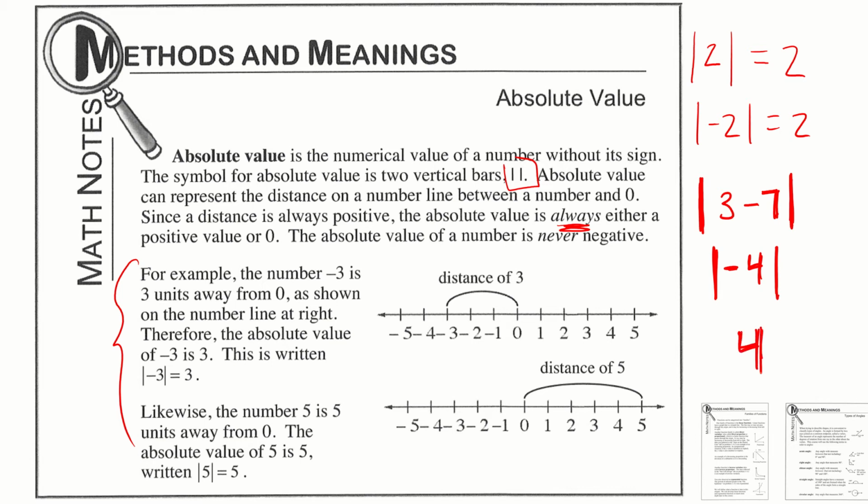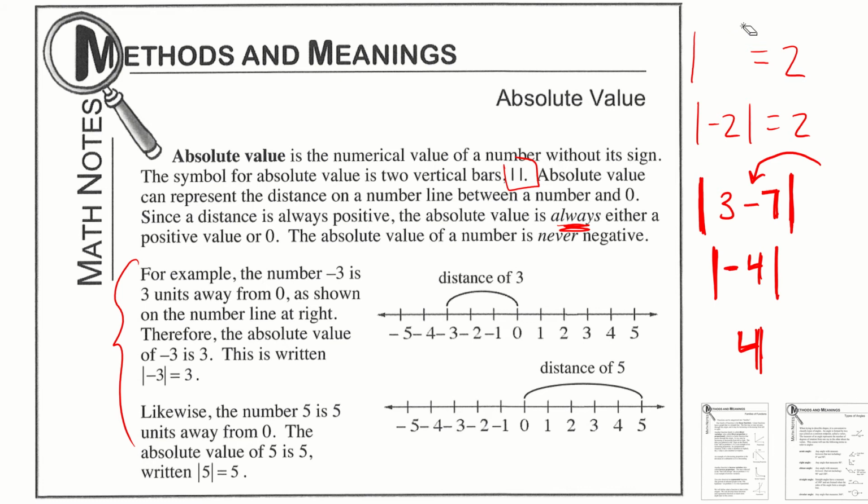And again, the problem that I see is sometimes students will think that whenever they see these absolute value symbols, the negative symbols just magically change to positive symbols wherever they're at. And that's not the case. Evaluate what is inside of the absolute value expression and then take the absolute value of that.